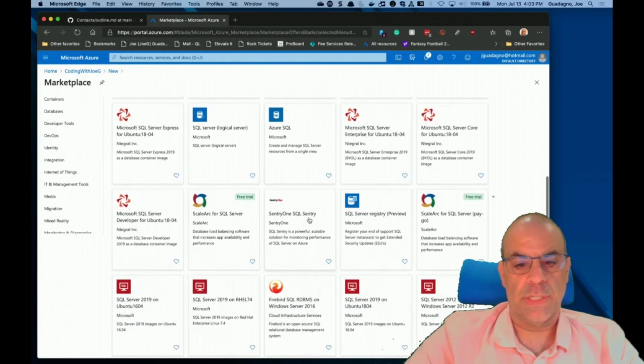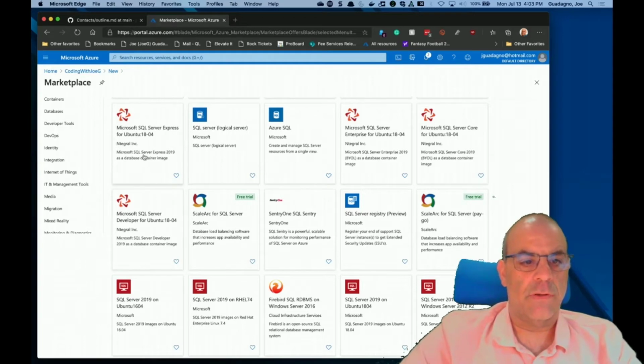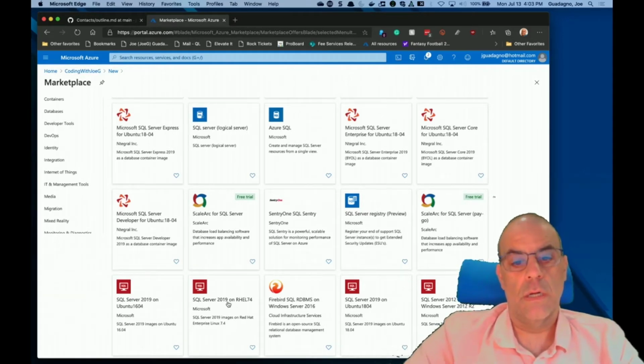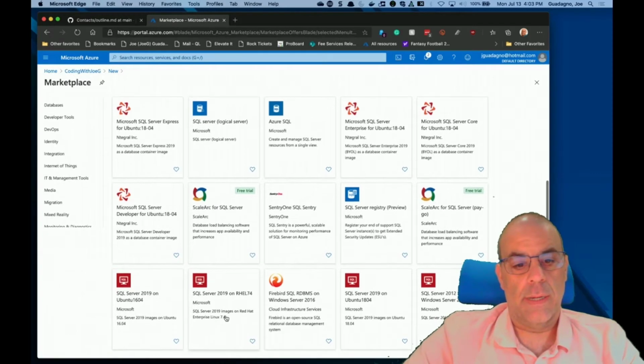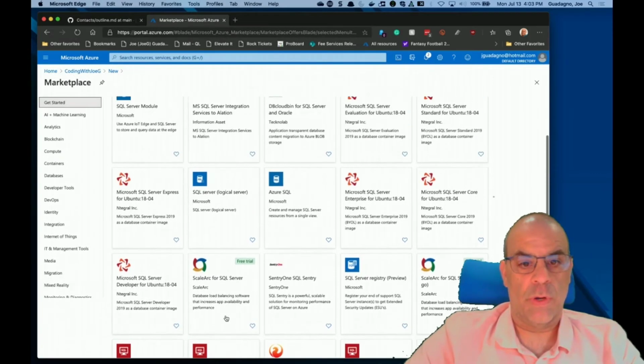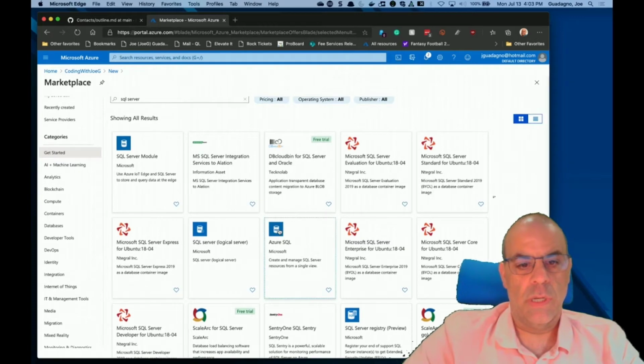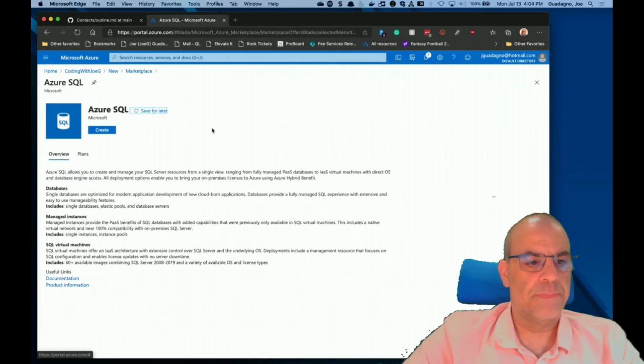Or you can do a straight SQL Server instance, and there's also lots of different flavors depending on what operating system you want to work on. We're going to choose Azure SQL for now.